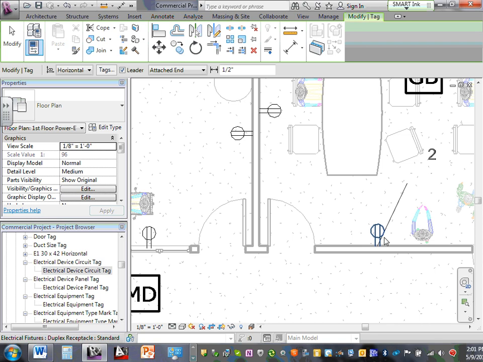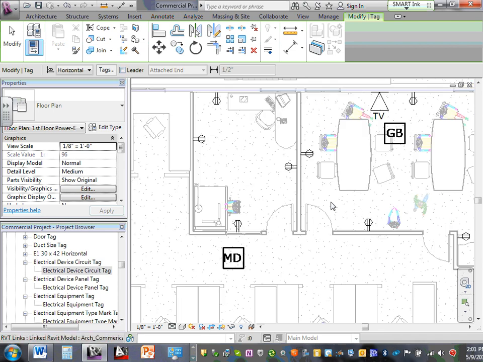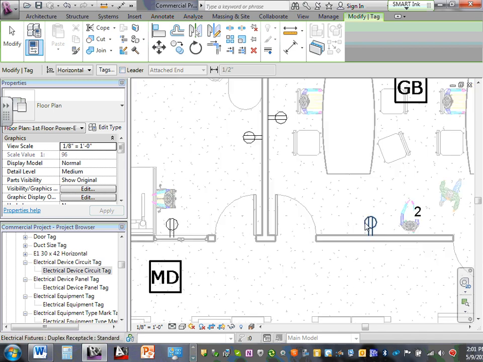Can you see that? Now, I don't want the line because it's confusing me. So can you guys see the leader here? Click the leader. There's a leader right here, click on that leader. So now the line will disappear for you. Okay, so now you go click.